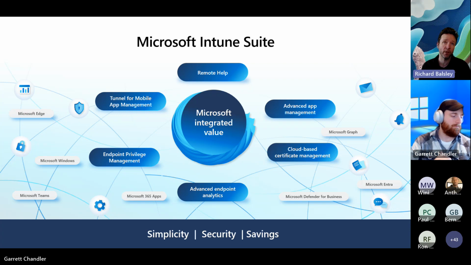So what advanced app management is going to do to solve that is we're actually going to create the app, and we're going to create the detection methods, the install, all of that stuff gets created for you. So now if you go through the experience today to find a store app in the new store experience in Intune, and you search for your app and it installs via Winget, that's pretty much the same kind of experience you're going to get with advanced app management. The only difference here is that it's not using Winget, it's using a completely separate repository.